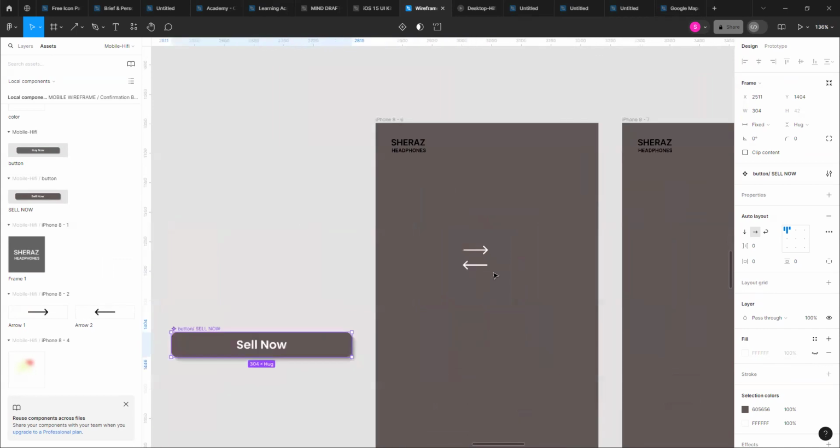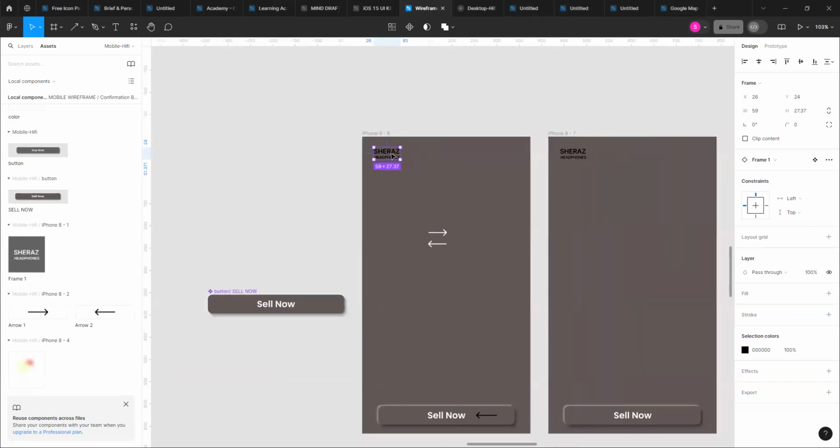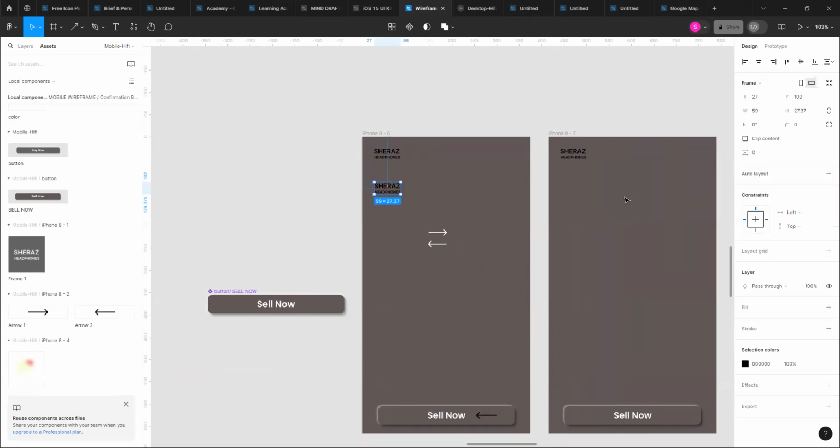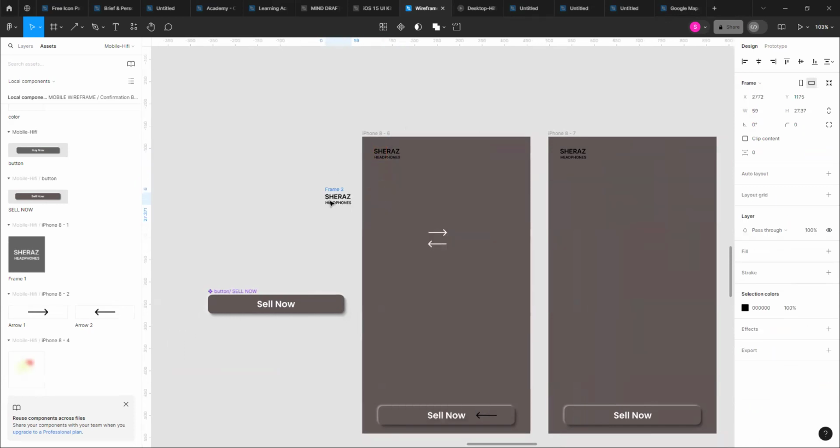Another example of this is, for example, this is my logo. Okay, let's bring it, and I detach instance. Okay, now this is our logo. Now I bring it here.